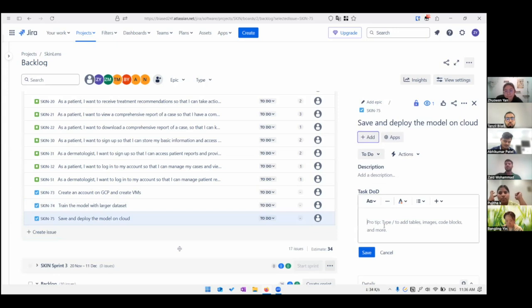An HTTP route where our model is. We train the model and deploy it on cloud, right? Now from SkinLens, we write code. If we get a request from the front end, when the user sends us a request, then we have to send this request to our model.